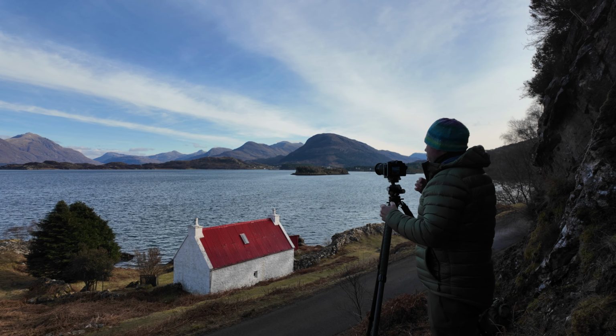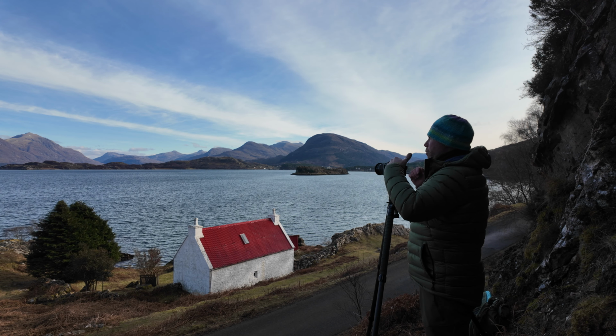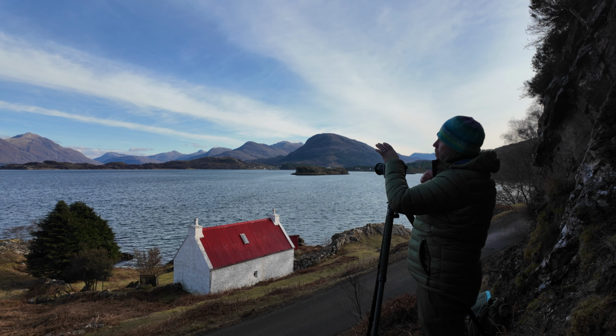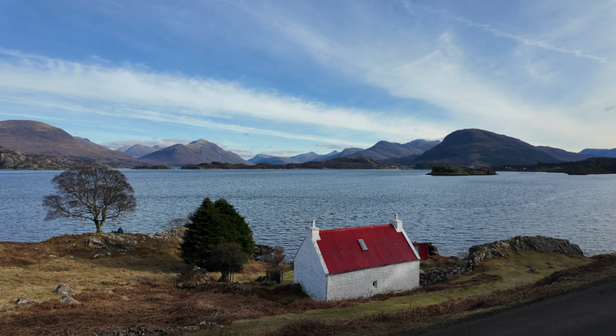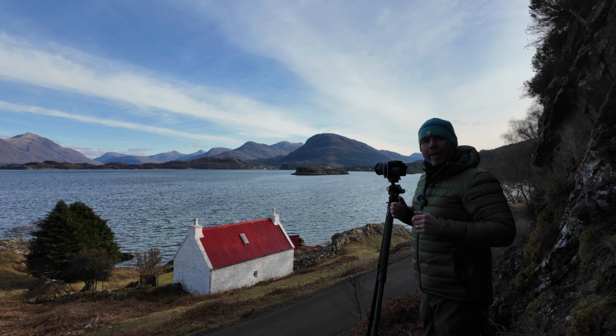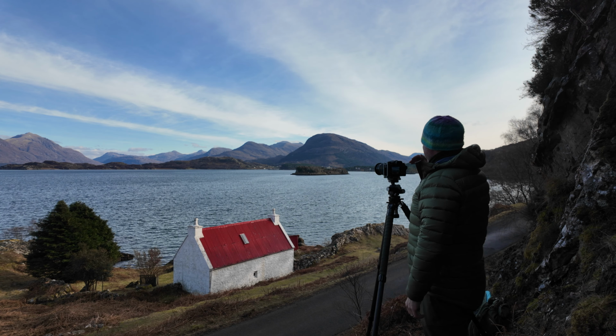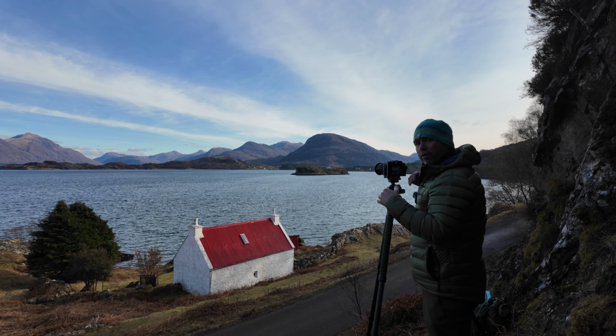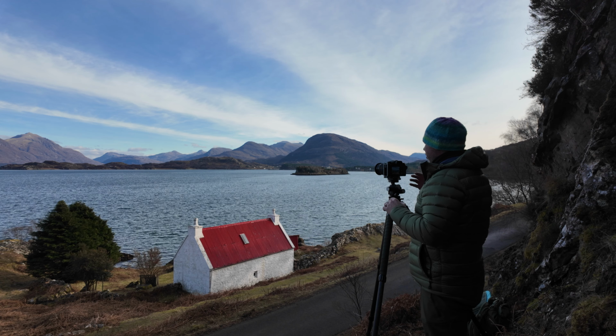A couple of things I don't like about the shot is that really I'd like to get a bit more height to separate the top of this tree from the background. In other words, the mountains and the coastline beyond. I'd like to get a little bit higher, but the problem with getting higher is then you start to need to point down looking on top of the roof rather than actually getting it more lined up.